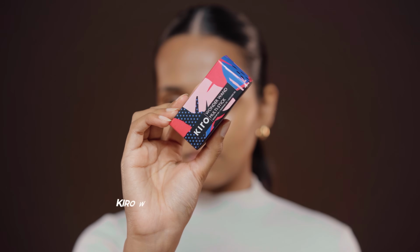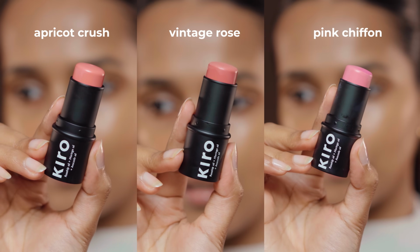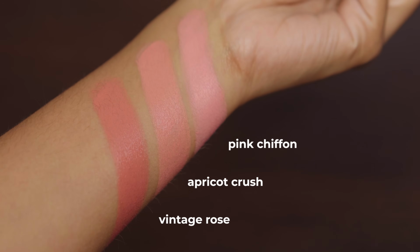Next, I'm going to use some blush. Today, I will be using the new Kiro Wonder Wand Multi-Stick. It's available in 3 stunning shades. Also, this part of the video is in collaboration with Kiro.